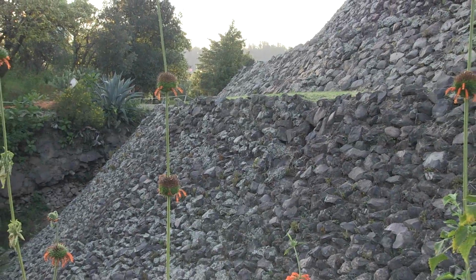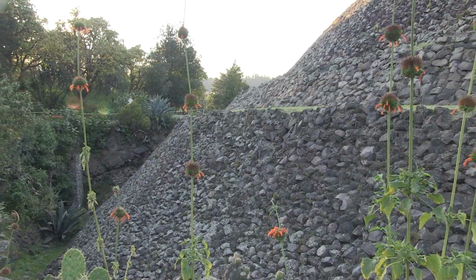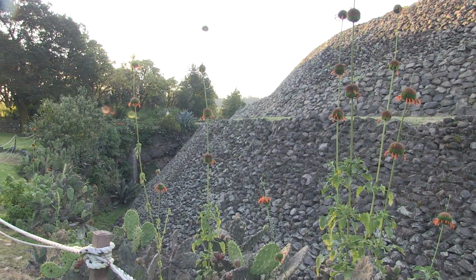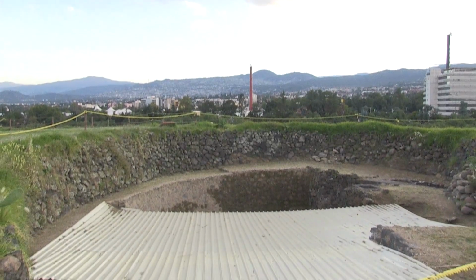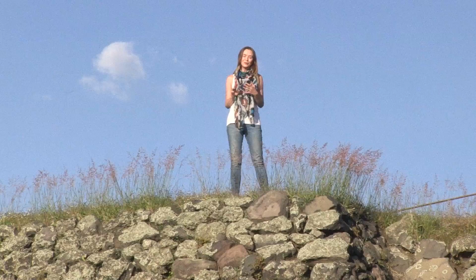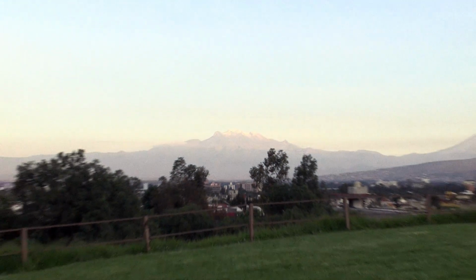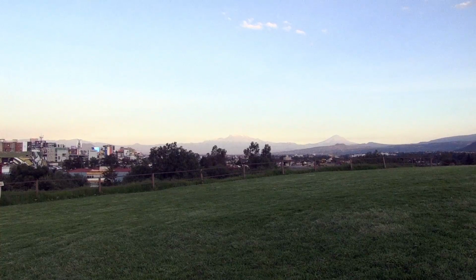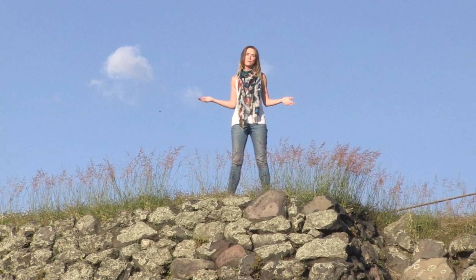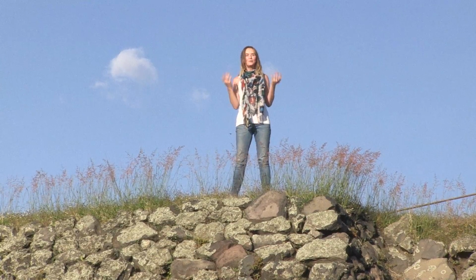And if you come here, one of the things that you will see, as well as the remains of 8 buildings that they imagine were for public or religious use, you'll also see the remains of a hydraulic system that was used for the water supply, which I found really amazing back in that time. And if you happen to come on a day like I have, where the sky is beautifully blue and the sun is shining, I can see the most amazing view of the 2 volcanoes in the background. No clouds, no snow on top. It's absolutely beautiful. So don't worry about getting here. It looks like I'm in the countryside, but the metro bus stops right outside. So follow the blog and I'll give you all the information on how to get to Cuicuilco.